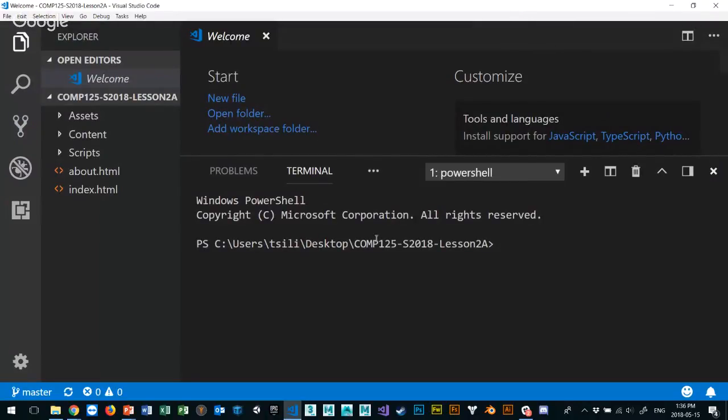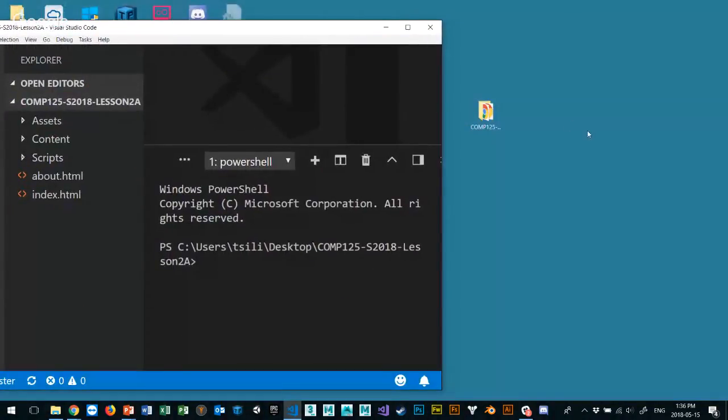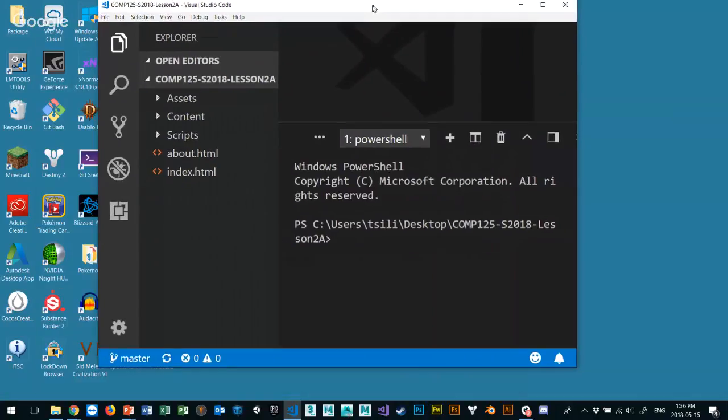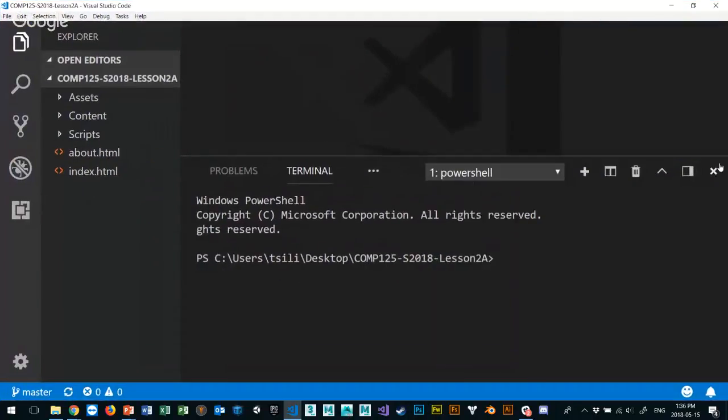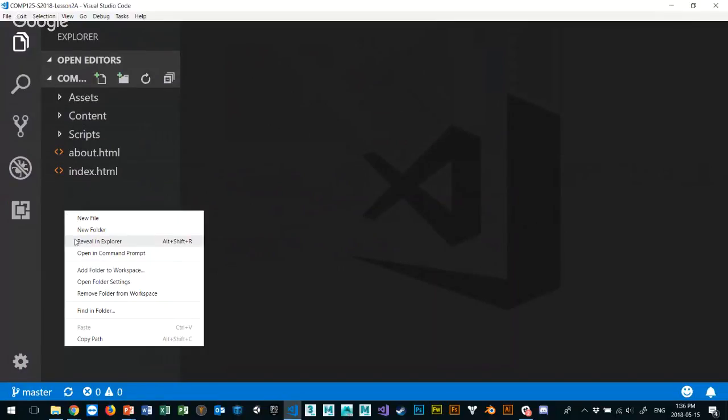And notice I have my little PowerShell right here working already, right? By the way, if you didn't get this and you got something blank, you can always get the latest folder you want by dragging and dropping again from your desktop to Visual Studio Code. And then you should get this. If you didn't get this right away, you can get to it by right-clicking and going Terminal, open Command Prompt.